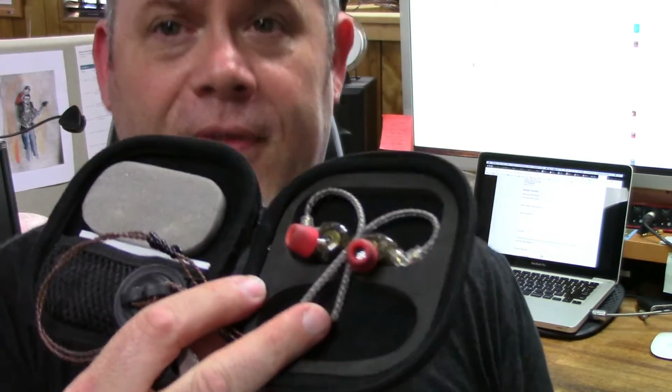KZ ZS10 Pro is the model that I recommend. They're the 5-driver. If you don't want to spend quite as much, you can get in the door under $30 and get the ZSR model, which is a 3-driver. And again, if you don't know what I'm talking about with those, don't worry about it. If your worship leader, worship pastor, someone in your ministry staff has sent you a link to a particular brand that they recommend, well, they're going to be most familiar with that brand. Go with that. But this is going to apply regardless of what brand you get. First of all, you need to be aware of a couple of things. So I'm going to walk you through a couple of the basics here.